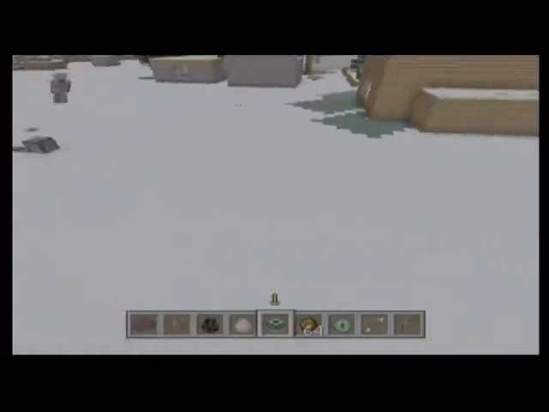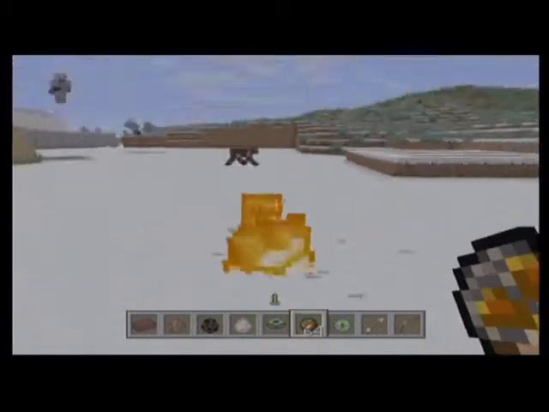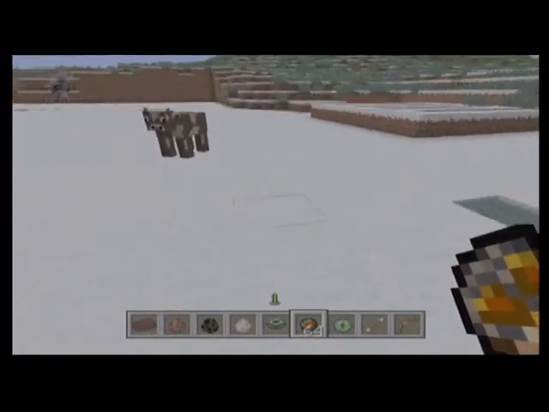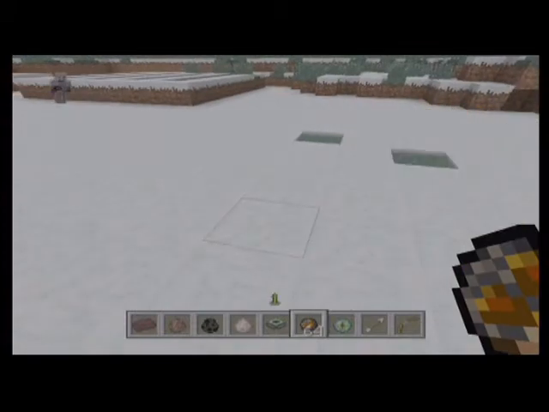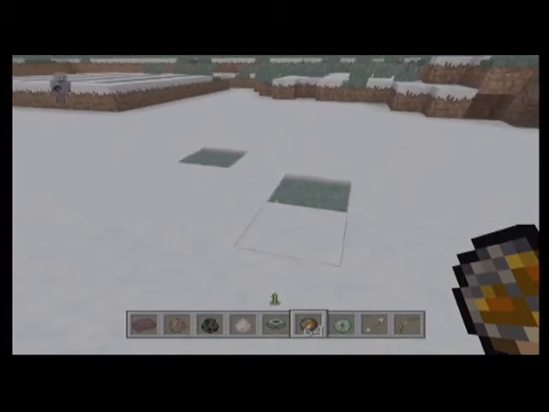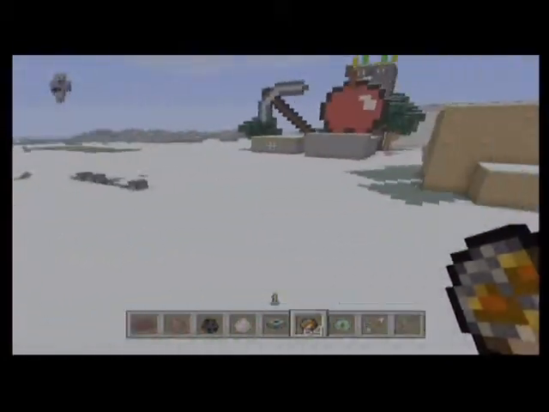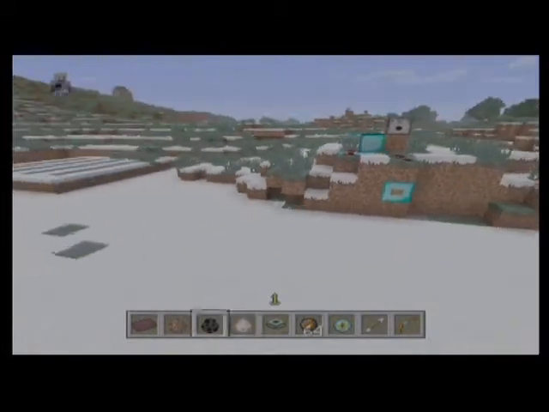Fire charges are a one-time flint and steel. There we go, like that. Now, since I am in creative mode, it won't use my fire charges, but they only get one use per fire charge. Also, they can be shot out of dispensers to become fireballs. So we're going to shoot them that way, using the wooden button.